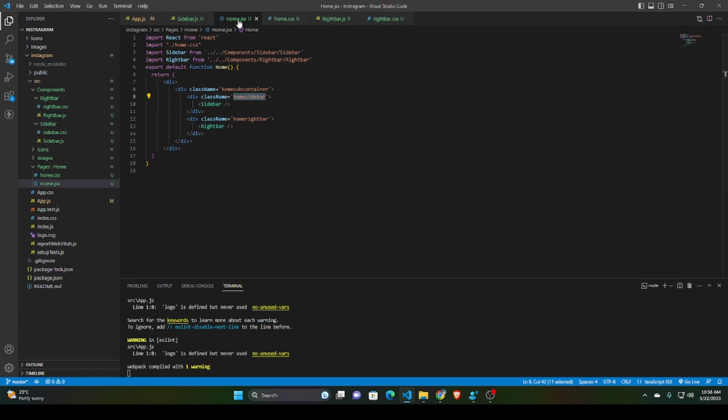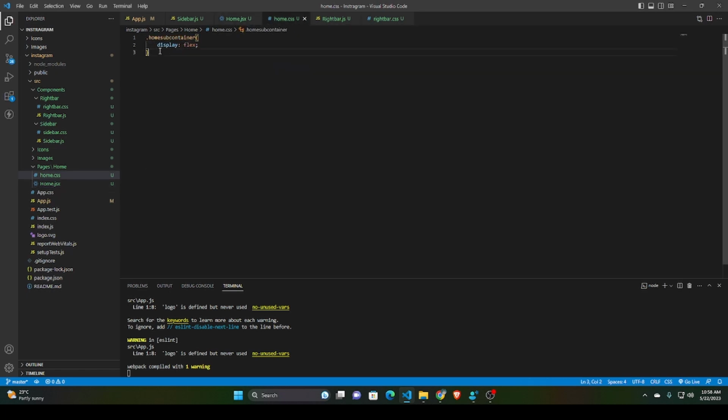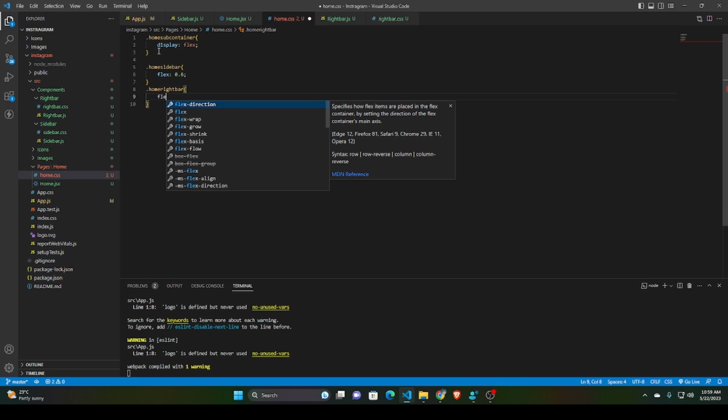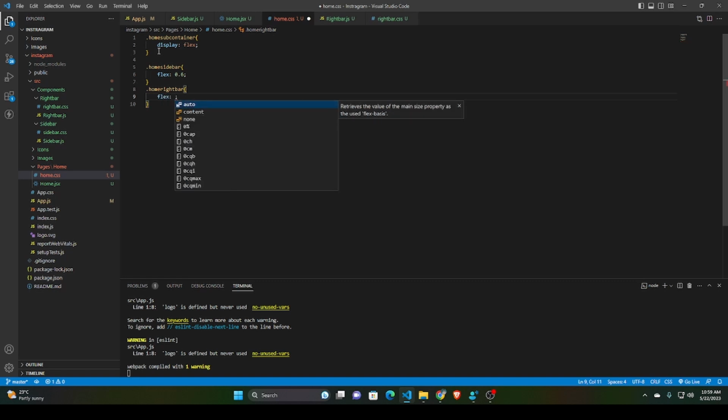Let's go to CSS again, and first I'm going to give it a flex. Flex will be 0.5 or 0.6, and let's write home right bar, and let's give it a flex. Flex will be 1 or 2 maybe. Let's write 1 first.